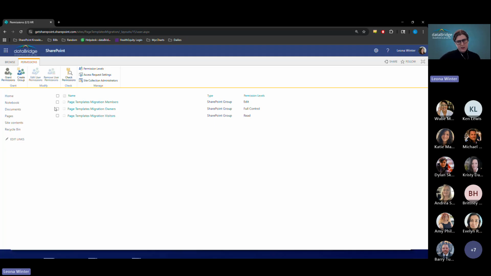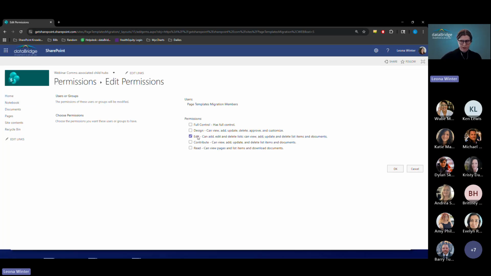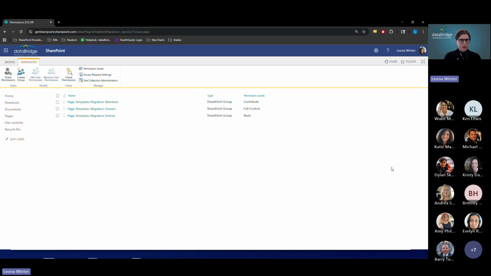Going to the idea of, again, the difference between edit and contribute. If you ever do need to make an adjustment to the members group, because again, I go edit is a little bit too much power normally, please select your group, go to your edit permissions, and change it from edit to contribute. Contribute is management of content, and edit is management of content and structure. So please be aware, limiting the user's ability to do what they do to the most minimum level is what you should always do first and foremost, so then you don't accidentally share content they shouldn't have access to.